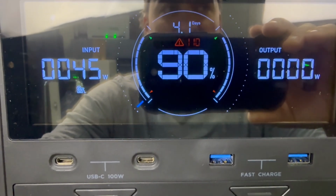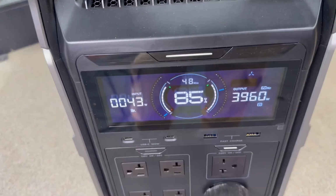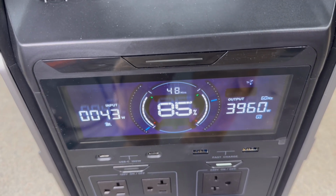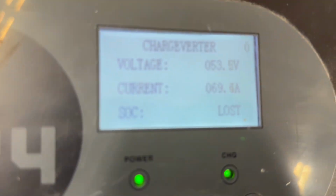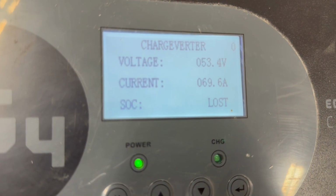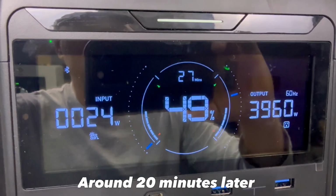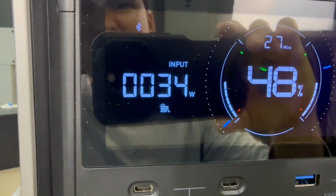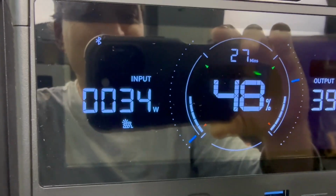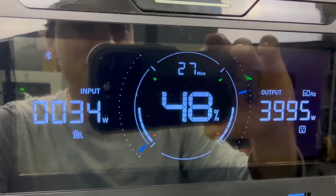So let's go down, I think, to around 65 amps of output on the charge inverter. All right, that is about as close as I can get. 3960. And on the charge inverter, I think output-wise to my battery bank, it's 69.5 amps. All right, now I'm going to call this a success. Could be that if you run 40 minutes, then something occurs, but I'm not thinking so. This is their maximum continuous output, and I don't think it's going to have an issue with that.